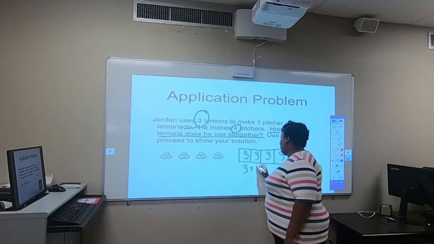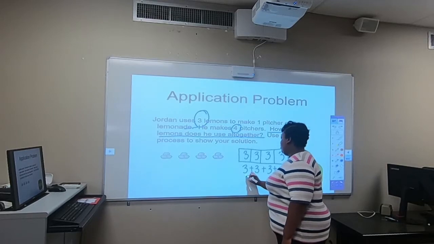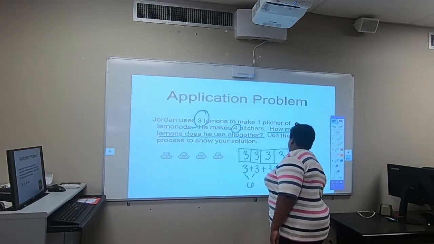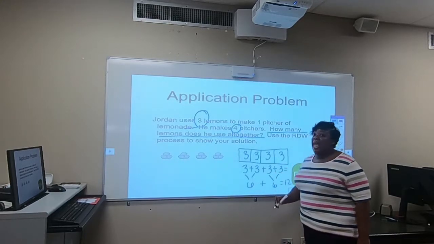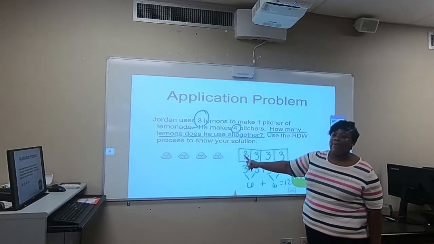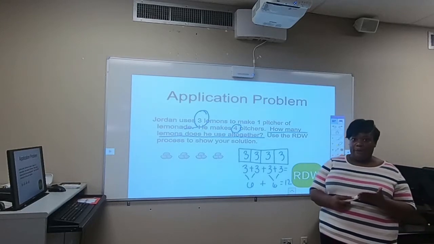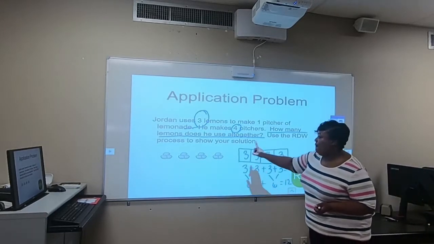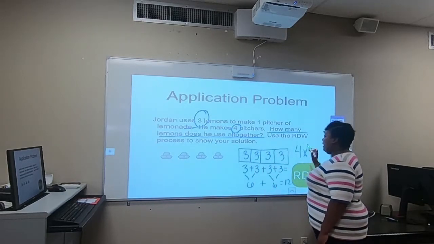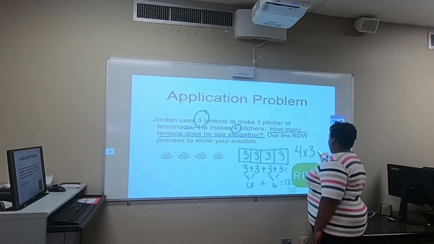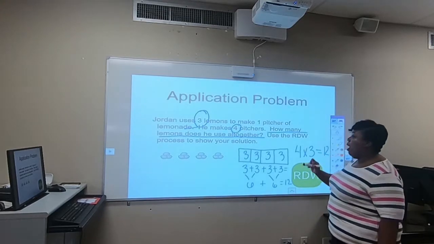All we have to do is take the threes and add them together. 3 plus 3 plus 3 plus 3. 3 plus 3 equals 6, and 3 plus 3 equals 6, and 6 plus 6 equals 12. Now, we can also use this tape diagram to make a multiplication sentence. Remember what I told you the formula was. It's the number of groups times the size of groups. We have four groups, 1, 2, 3, 4, times the size of each group, 3, equals 12.